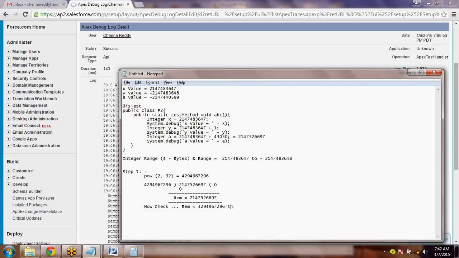Yes. Then do step 2. So what is step 2? Step 2 is paste this value, put a minus before it and add this value, to get this remainder.